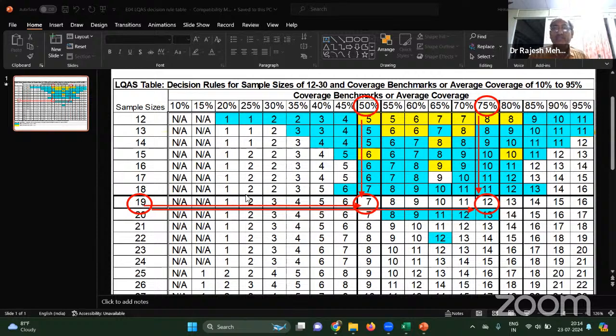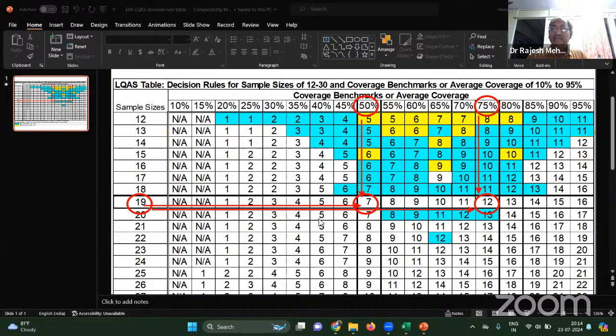So, what is the logic behind it? Out of 19, 7 had water supply. That means 12 had no water supply. That means 50% or more had no water supply. So this says that this coverage is not existing. If 12 are having water supply and 7 are not having water supply, it means 70% or more people had no adequate water supply. This is how it gives the result. So it says that this much coverage is not possible.